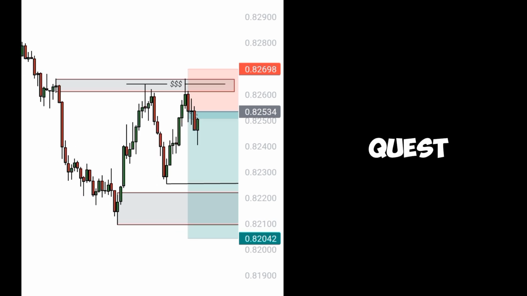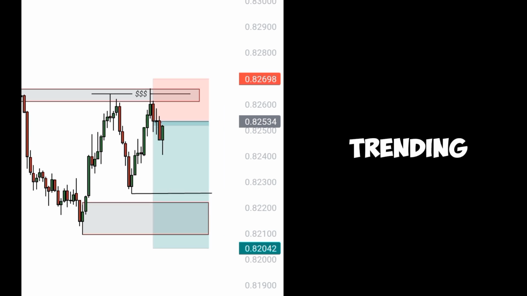So in your quest to have a solid risk reward system, you want to pay very close attention to the trend. Is it trending in that direction? Then you can make use of a higher risk reward ratio. But if it's not trending in that direction, you want to use something a lot lesser, because the market may just have a little bit of pullback and then go against you so quickly. So you want to maximize the little moves of the market against the trade direction.